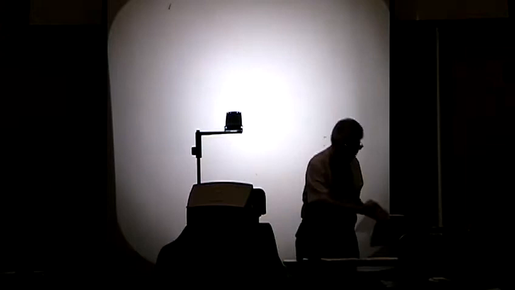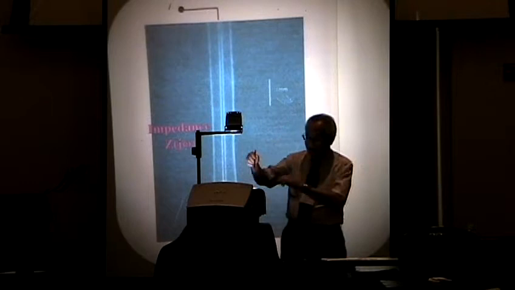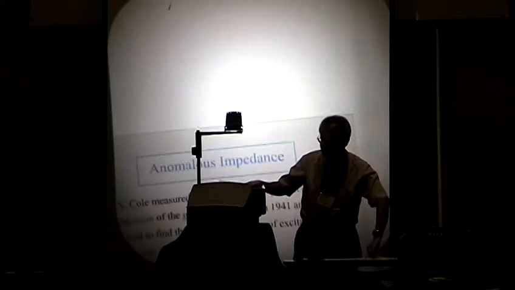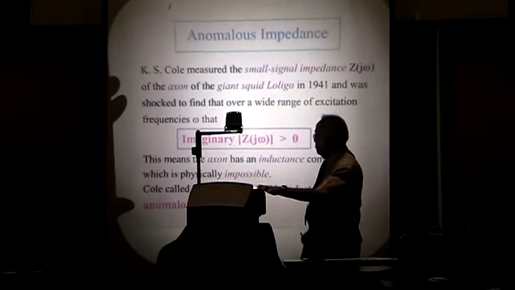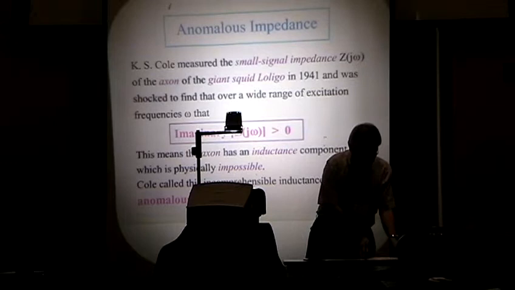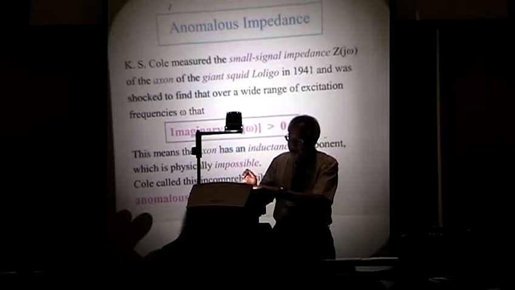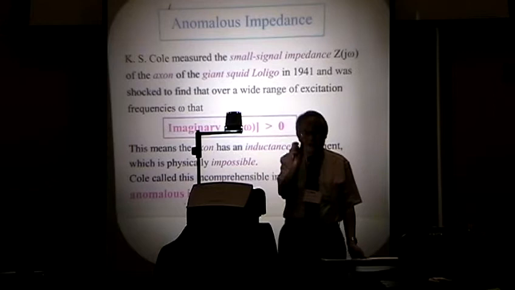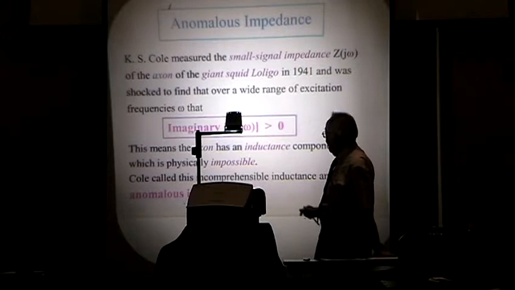There were modeling that this is a measure from a squid axon because they're very big, and in the 40s and 50s, scientists have measured the small signal impedance of this model, and in particular, Professor Cole, who many people thought should have shared the Nobel Prize because it was his technique that led to the possible measurement by Hodgkin and Huxley. And anyway, he found from measuring this small signal impedance of this axon that first of all, it's not a pure resistance, it has an impedance, so change of frequency, but most significant is that he found that over certain frequency, over certain parameters, the imaginary part of the impedance is positive.